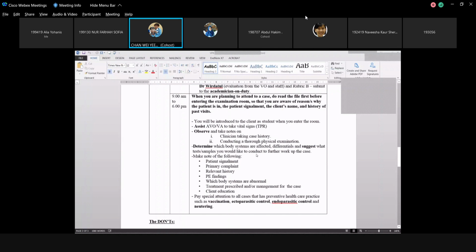And then I think you all can read here. You need to determine which body system is affected, what the differentials are, and suggest tests for further workup. You can read all this in the instructions that I'm going to put in the Putra Blast later.